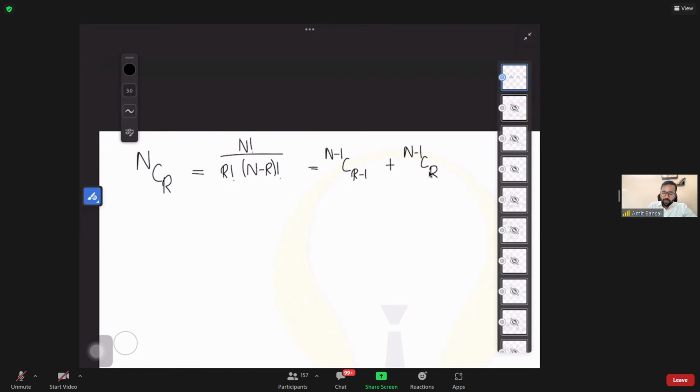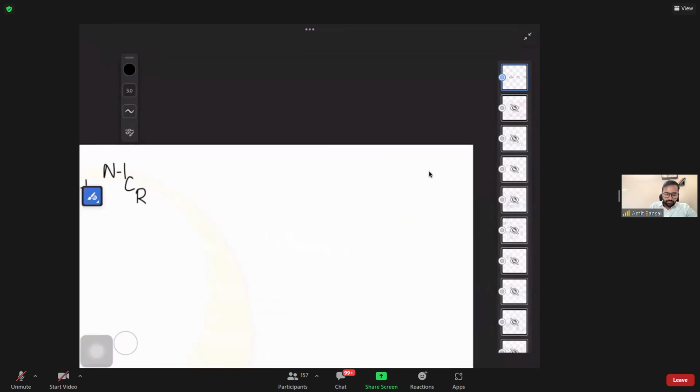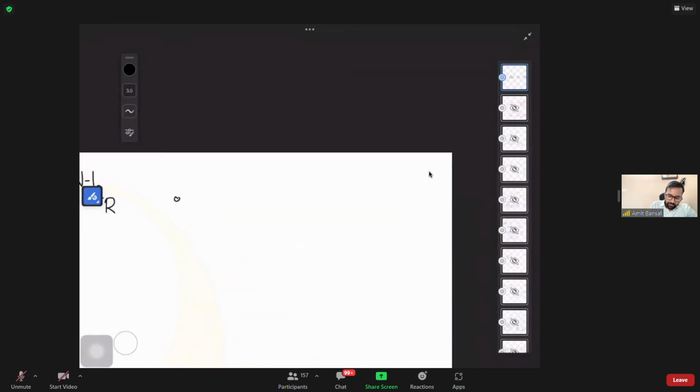Okay. So assume that these were the n objects and say you are at the nth object. You have to find the ways of selecting r items out of n items. At the nth object, you have two options. Either you can take it or you skip it.